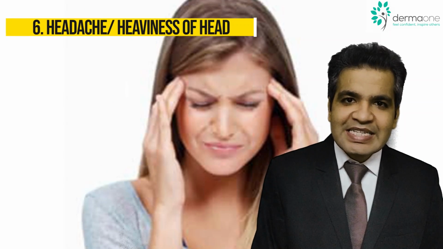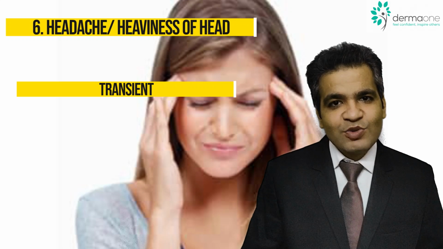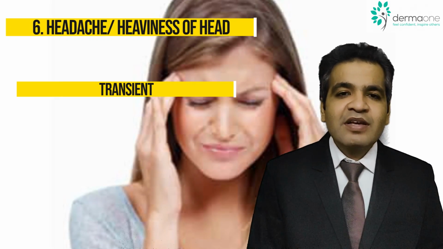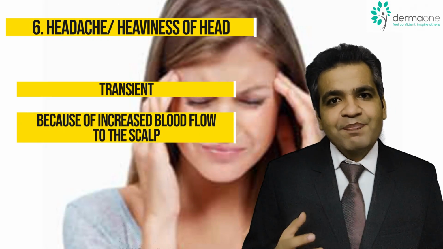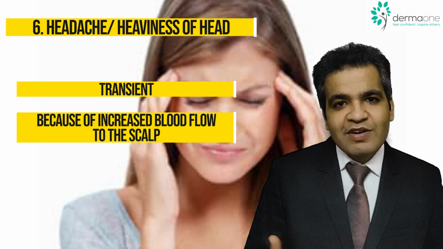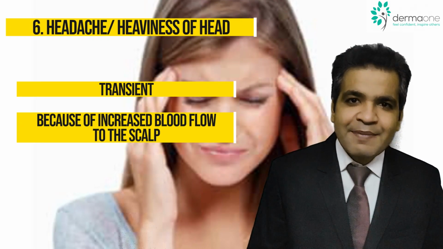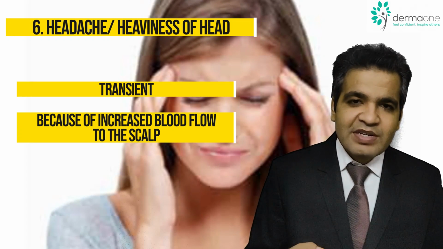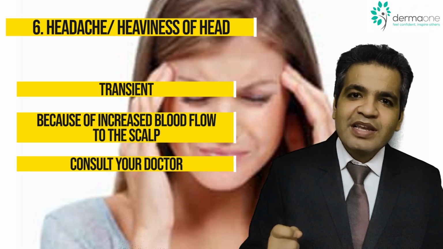The next most common side effect is headache. This is usually transient, like most other side effects. Our scalp gets used to the reduced blood flow that happens along with male pattern or female pattern hair loss. So once you start applying minoxidil, the blood flow suddenly improves back to normal. This increased blood flow is perceived by the body as headache or a sense of heaviness on your head. This is nothing to be worried about. You should not be too concerned about it. But if it is too severe or if you feel it is abnormal, you can visit your doctor.